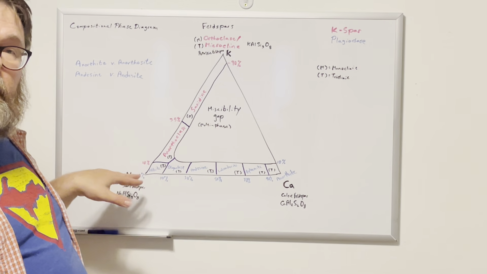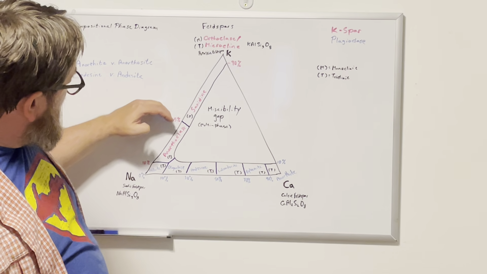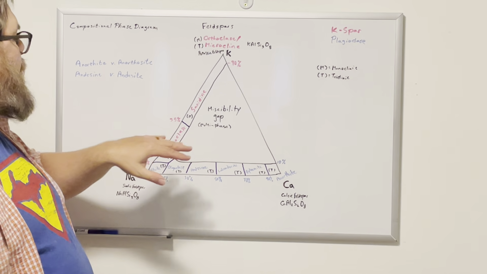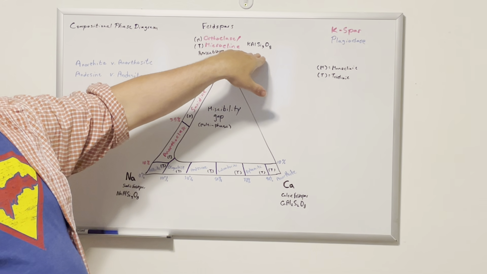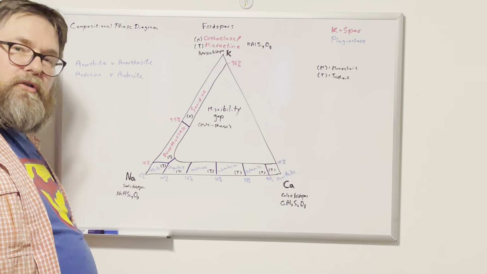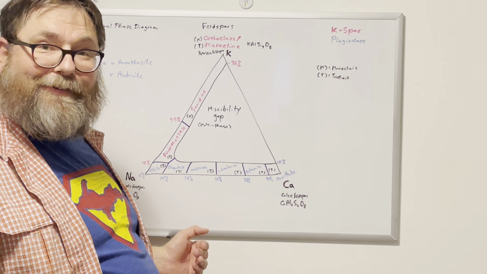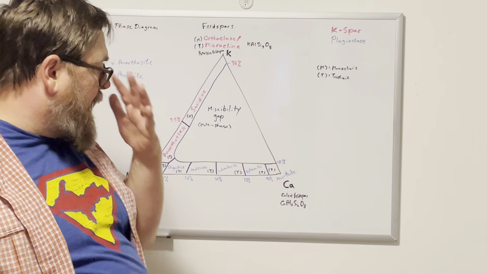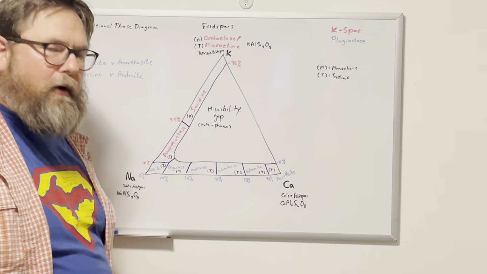These are more complicated because you're slowly, you have both calcium and sodium. And here you have both calcium and sodium, and here you have sodium and potassium, until you get all the way to here where you just have potassium and no sodium. Now, sanidine is a high temperature forming K-spar. It will actually crystallize when some of these are still crystallizing. So sometimes that'll be in a rock. You need special circumstances for that, though. They're not really unique. They're just not very common, but they're not rare either.